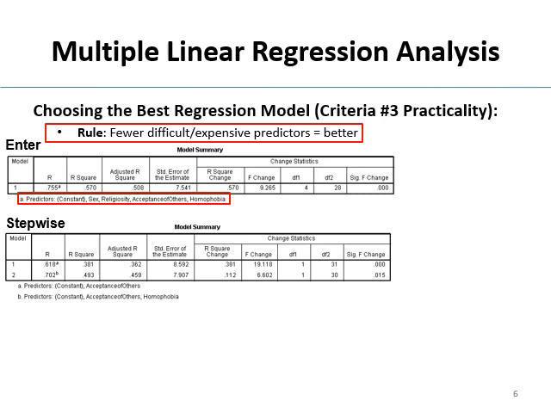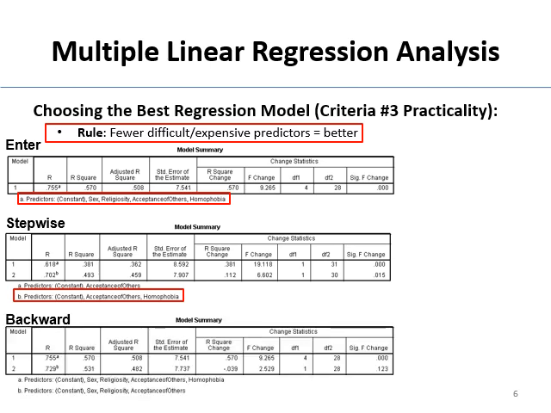Stepwise has acceptance of others and homophobia. So two. So practically, there's only two things you've got to get. But homophobia might be one that's a little tough to collect with some populations, or you might think people are going to lie. Your backwards ended up with sex. That's super easy. Religiosity. That one might be a little touchy, right? People don't like to talk about their religiosity. Acceptance of others. Probably not too bad. So I think the two ones here that you've got to sort of weigh are homophobia and religiosity as ones that might be sketchy. People lie, they don't want to fill it out, whatever it happens to be.